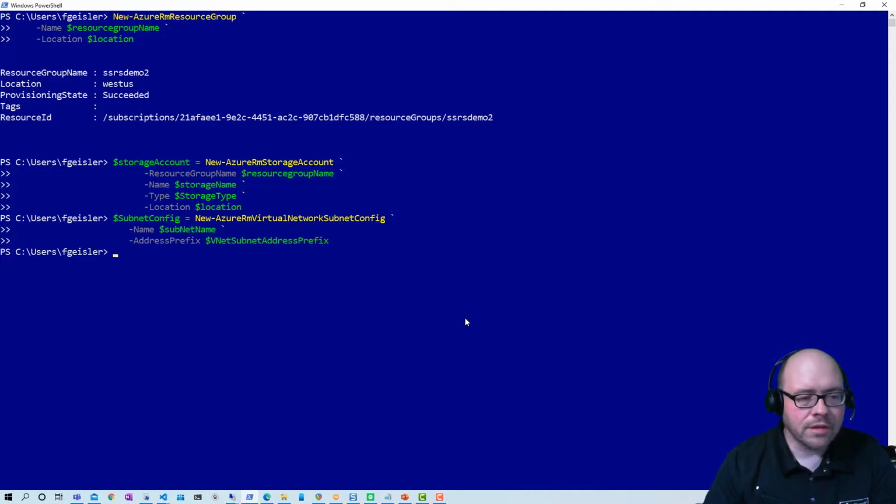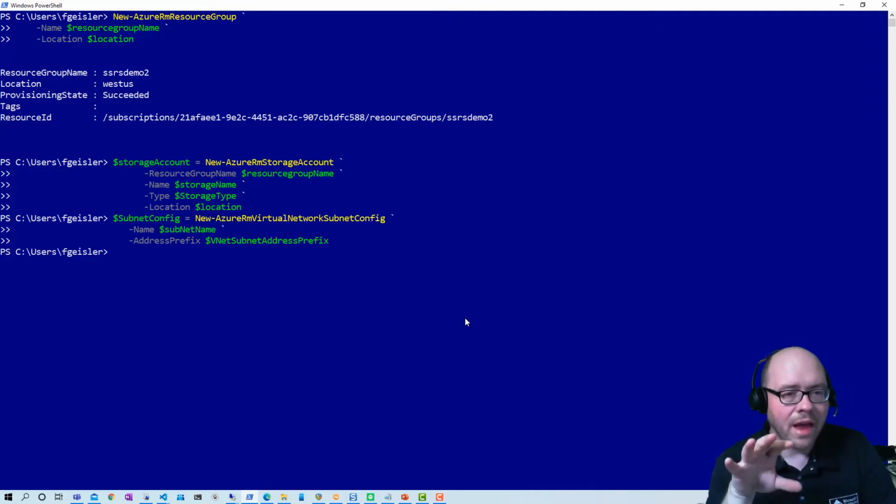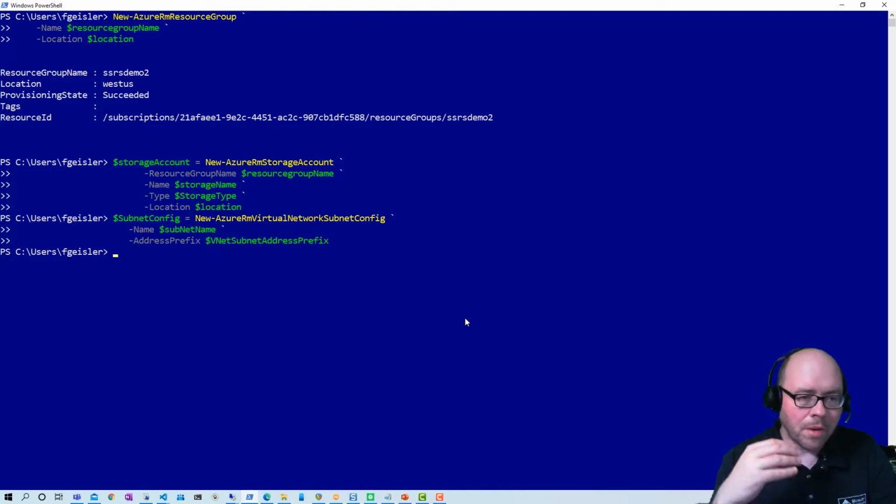I will just create a subnet configuration. At this moment, nothing has changed in Azure, because the subnet configuration lives on my machine. But when I create the virtual network and pass this subnet configuration to it, then the subnet will be created.